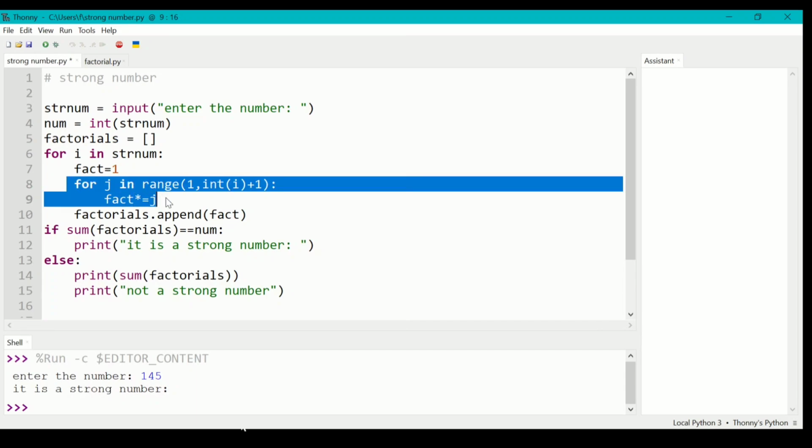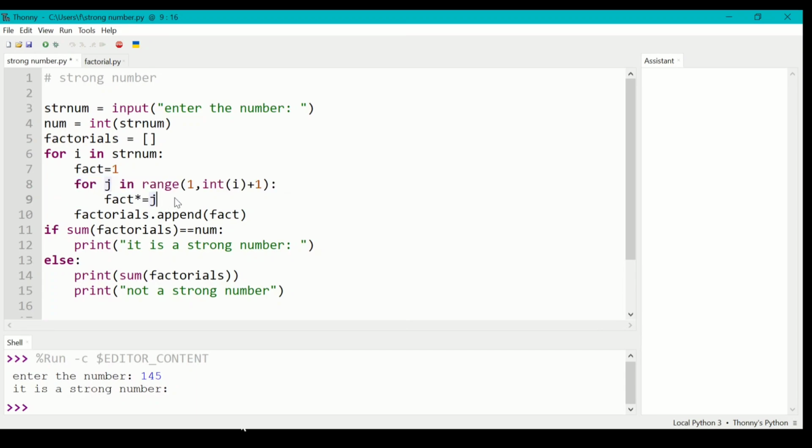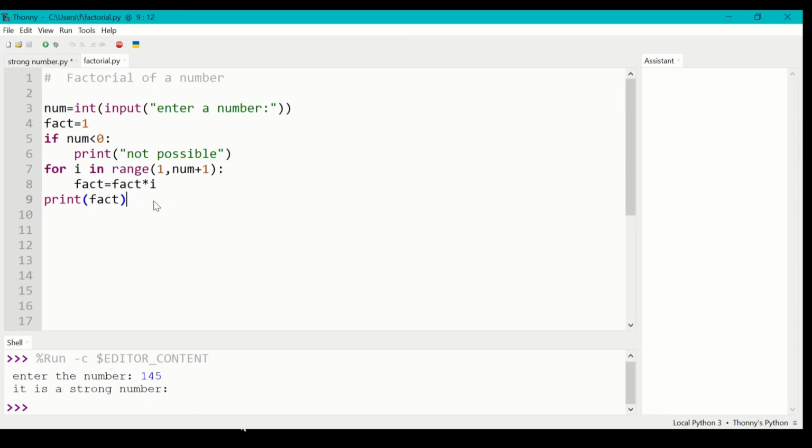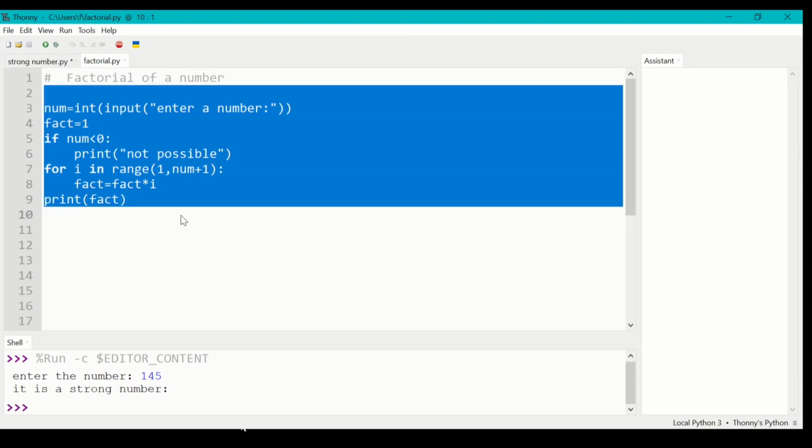I won't explain how this code works, because I already explained what factorial is and how the code works in my previous videos.